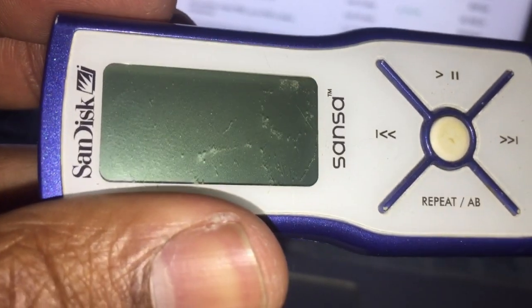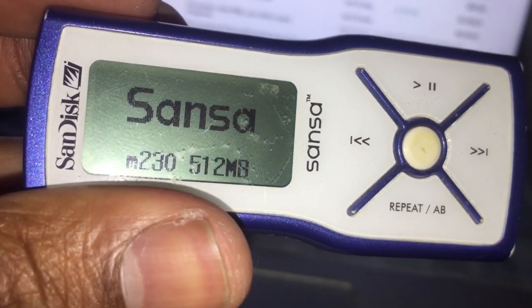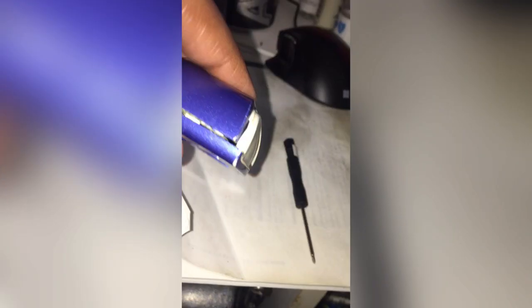I looked at the memory board really closely and realized there was a very small gap back there. I just needed to put something in that gap — you can see it still falling down a little bit. So I used a small piece of electrical tape, jammed it in there to make sure we got some pressure, put it all back together one more time, and everything was good from there.